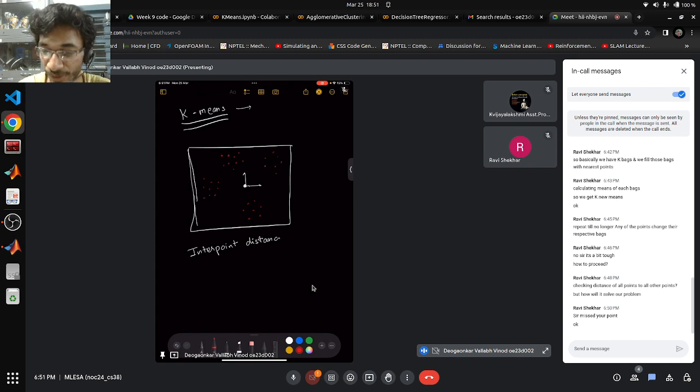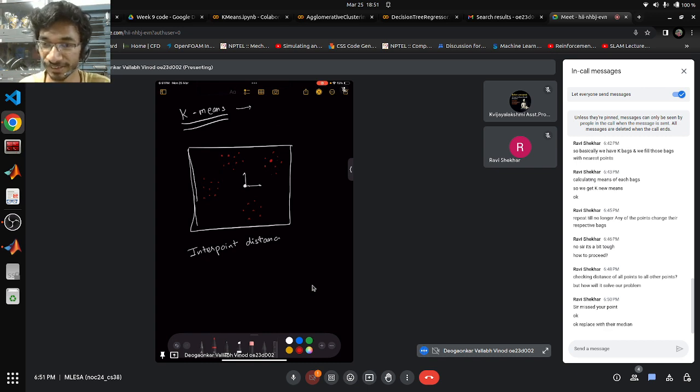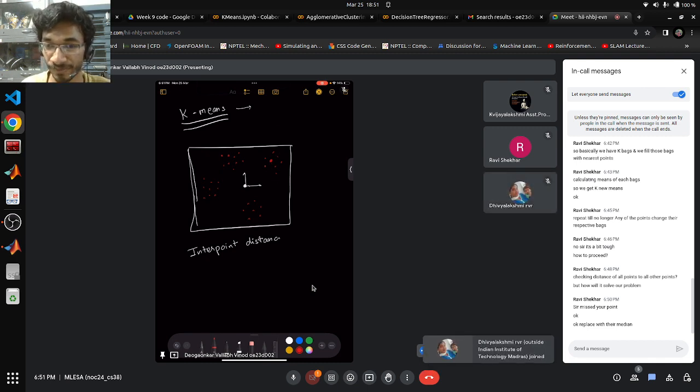But the points which were closest to each other, you merged them together and made it one point. And you replace them with their median. Basically, you merge those two points, replace that with the center of those points, and you keep on doing this process. What you would end up with is ultimately all these points being grouped more or less together.